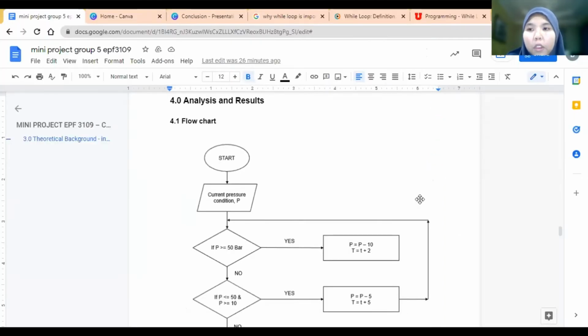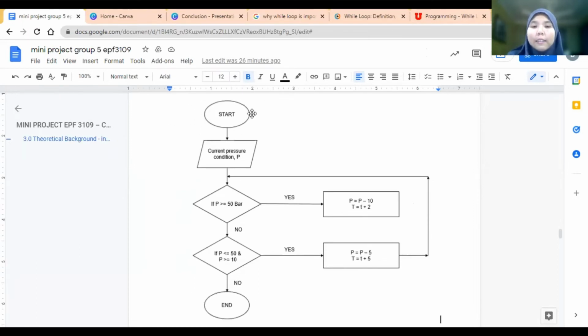The flow chart will begin with the start, and then here is the input of the question, which is the current pressure condition, where we put our input. Then this is the option given, which is if P is larger than or equal to 15 bar.